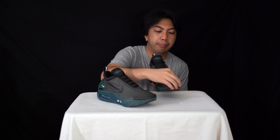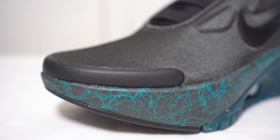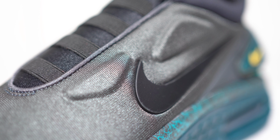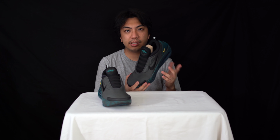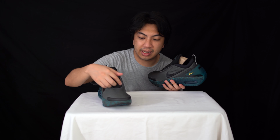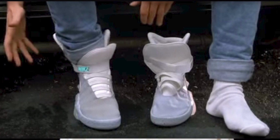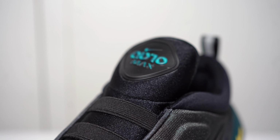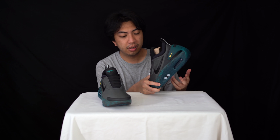Now rounding off the mudguard area is this plastic as well. It is TPU as well. Nike swoosh on the medial and lateral sides of the sneaker. And why I say that this is like a Nike Mag is because of this lacing. If you've seen Back to the Future Part 2, it's a similar build. You'll pull it and you have this really nice cushiony tongue here. Just looks luxurious, even similar to the Mag.